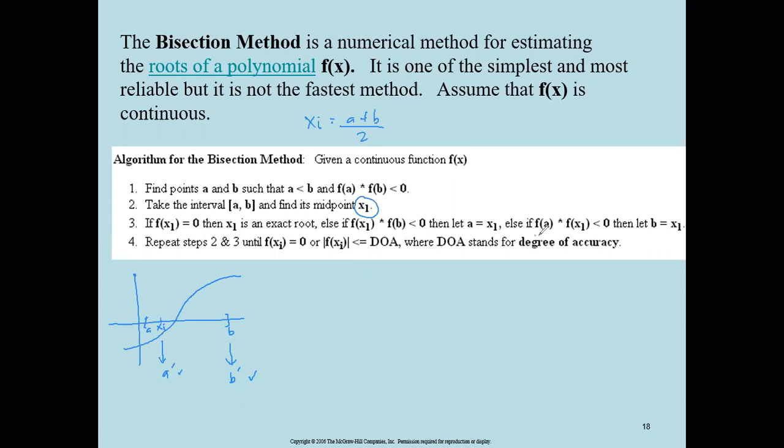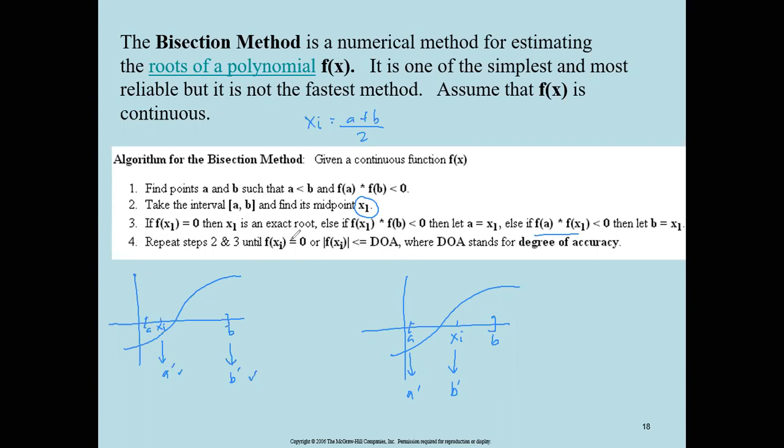And for this case, let's say this is our x and y axis, and this is the behavior for a graph or function. This is the interval, and let's say this is the location of x sub I. So for the next iteration, we need to set this x sub I to be the new b. We can call this new b as b prime, and this a as the new a in the next iteration.